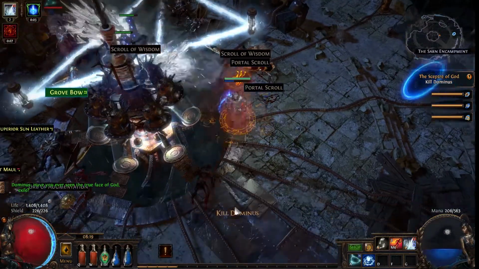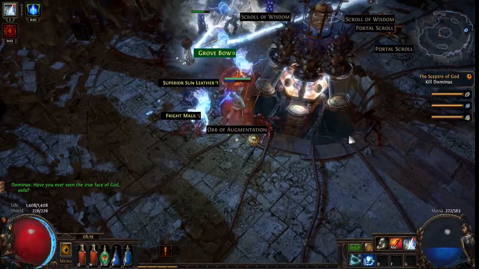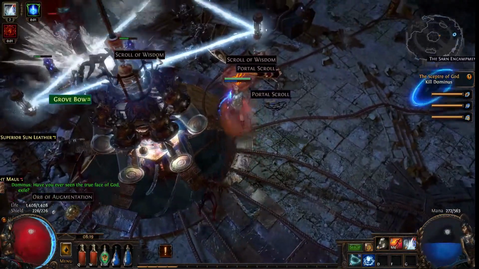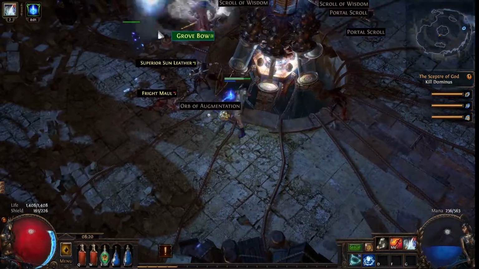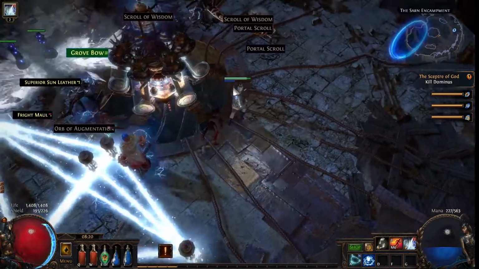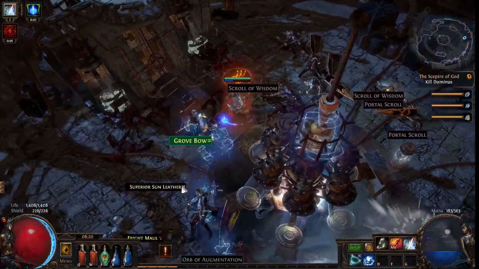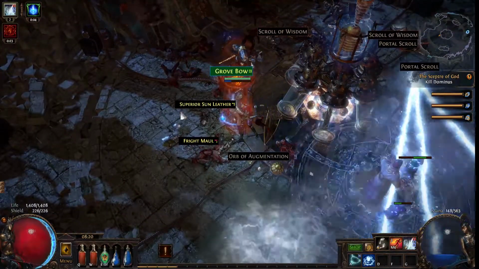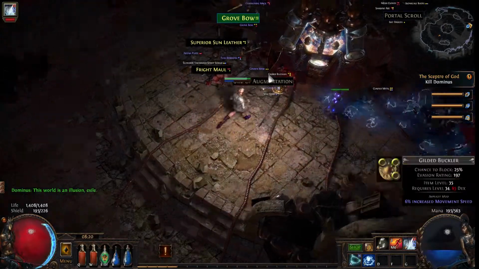Shrink not from the touch of God. Die in awe. The touch of God. This world is an illusion, Exile.